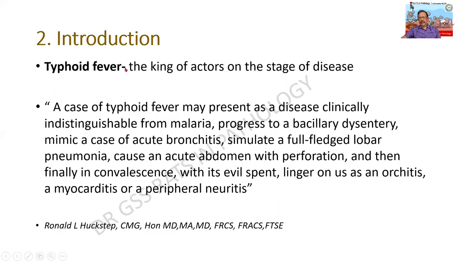Typhoid fever. It is called the king of fevers on a stage of disease. Very beautiful word. Not mine. And see what this is going to tell us. A case of typhoid fever may present as a disease clinically indistinguishable from malaria, progress to a bacillary dysentery, mimic an acute bronchitis, simulate a full-fledged lobar pneumonia, cause an acute abdomen with perforation, and then finally in convalescence, that is recovery, with its evil spent, linger on as orchitis, myocarditis, and peripheral neuritis.